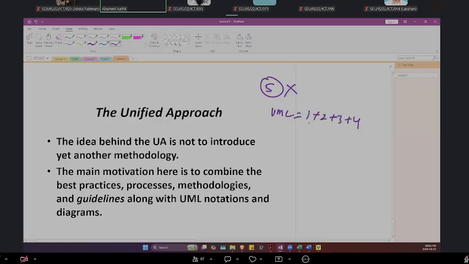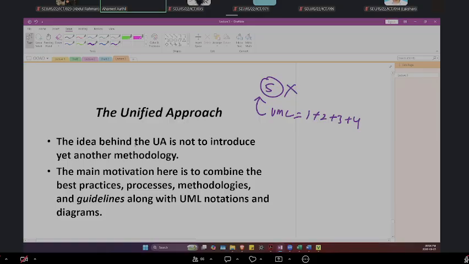That's it, right? Methodology 1, Coad and Yourdon, Booch methodology, third one is OMT, and finally Jacobson OOSE, Object Oriented Software Engineering. As a combination of all of these four, we are getting the UML, and UML is not a fifth new methodology, right? It's not like that.